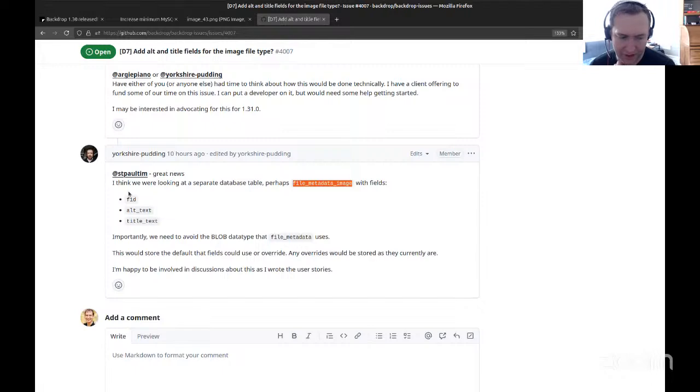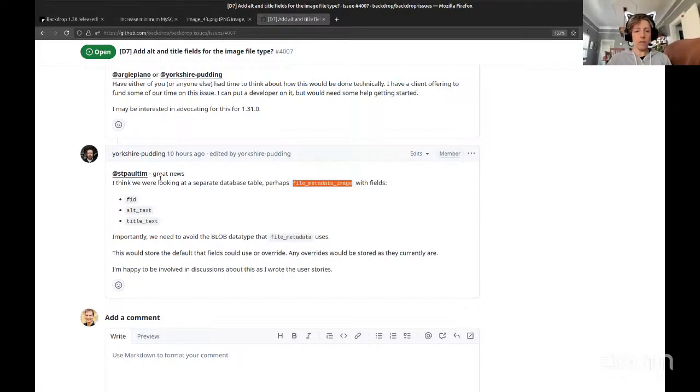The difference is that if it was not a field and it was instead stored in a dedicated database table, then we would continue to make the UI look and work exactly the way it is now. So when you say enable alt or enable title, it does the same thing as it does right now, with the difference that when you specify the title and the alt, that's everywhere that file is used rather than just on that one instance of where that file is used. But that's already how it is.